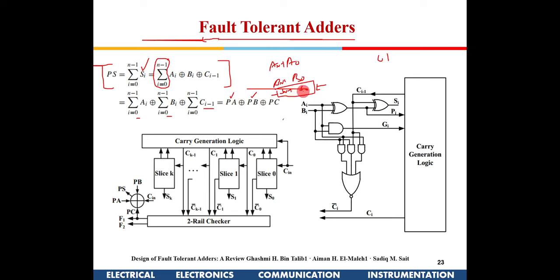Instead of that, if A is an even parity, if B is an even parity and the carries which are generated at each stage are even parity, and you take an XOR, still you will get the parity, and these two parities should be matching. Okay, so that way I can be sure that this result is going to be matching. If it is matching, that means it is error free. If it is not matching, that means there is an error. Okay, so that also can be done.